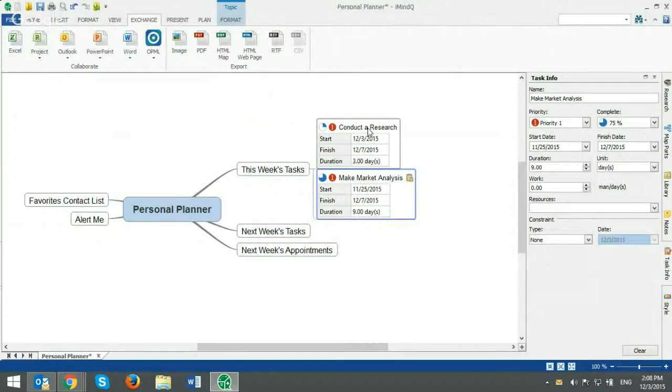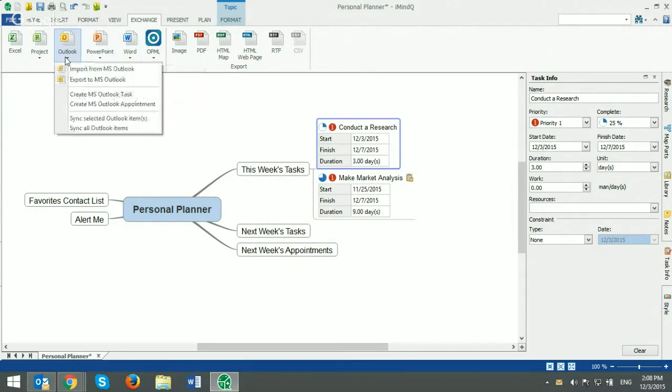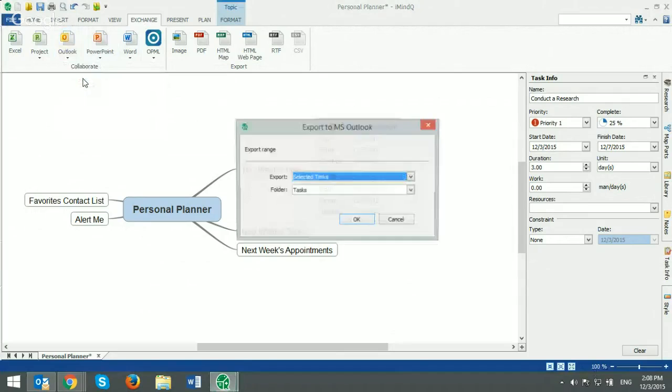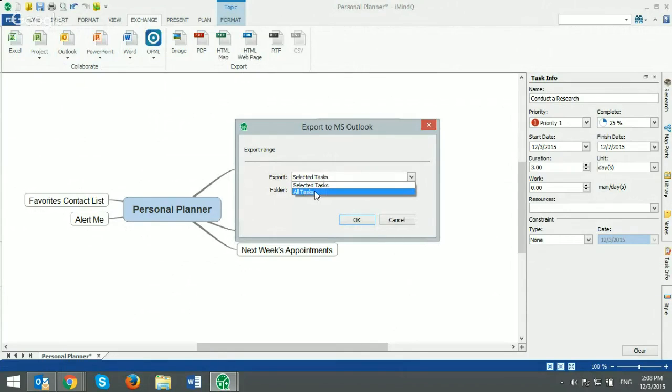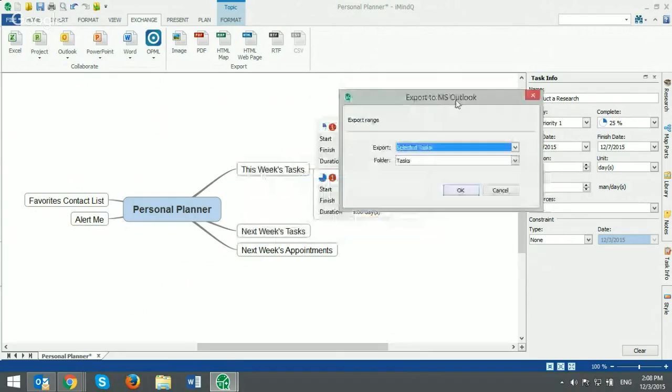And another way is if I want the created task within iMindQ to be exported in Outlook and have them in my Outlook task folder too, I can do that by using the option Export to MS Outlook available in the drop-down menu. If I click on it, an export dialog opens up where I can choose whether I want all tasks from the map or the selected tasks to be exported.